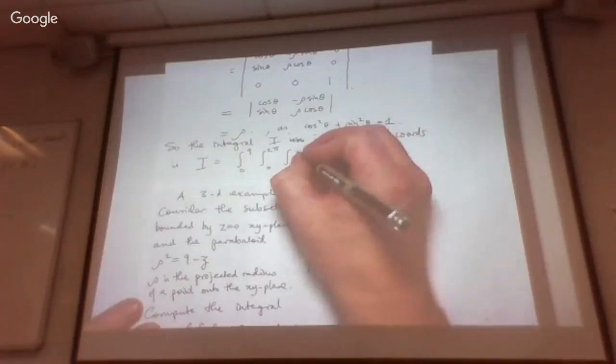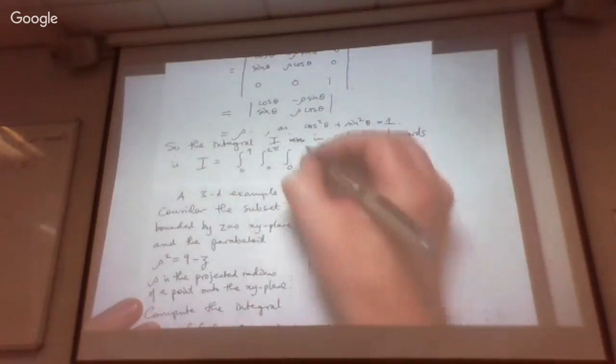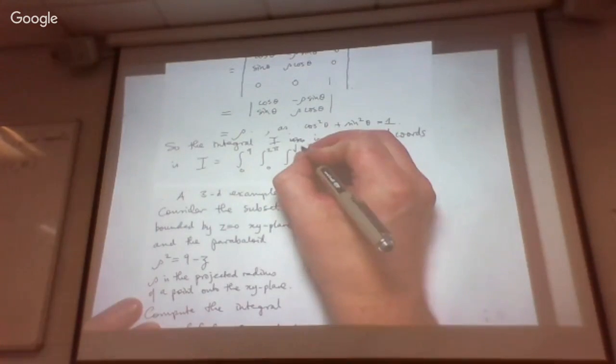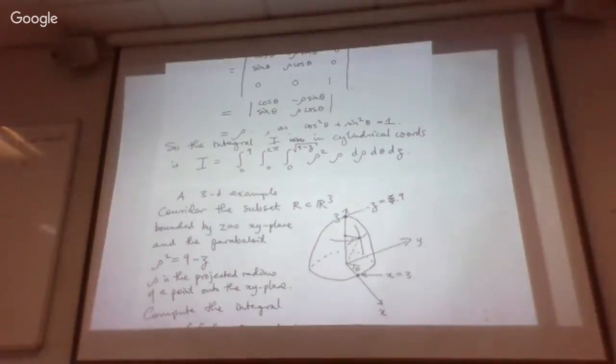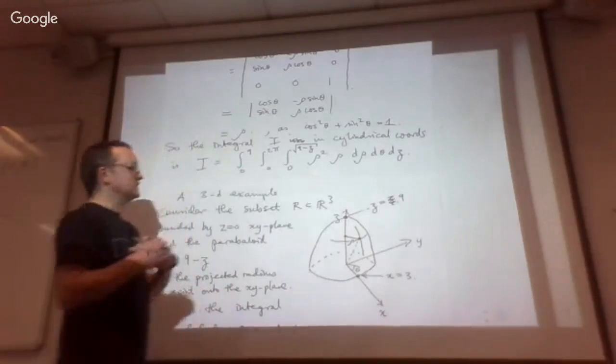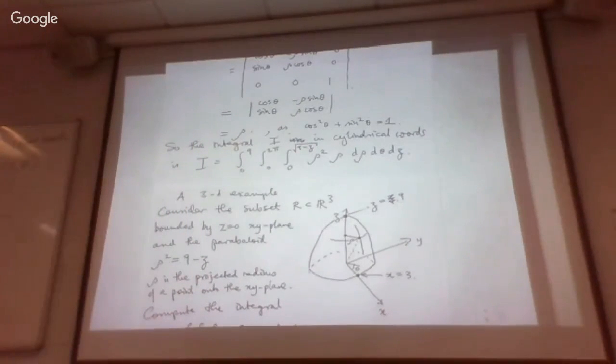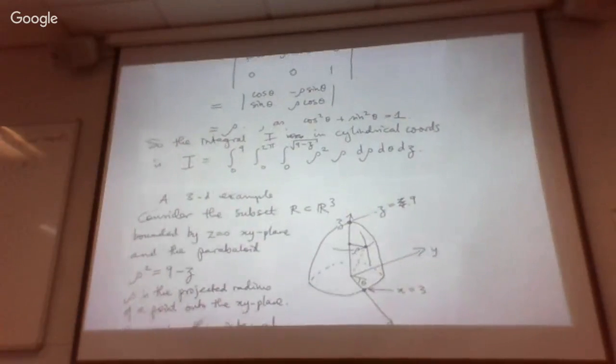The z will. So we need to integrate rho from 0 up until the square root of 9 minus z. So we haven't completely avoided complications of square roots and that, because we do still have this Cartesian coordinate z. It's attempting to describe something circular, so we do still have z square roots and squares and so on. But it's not too bad. Is that okay? Any questions on deciding on the limits there?